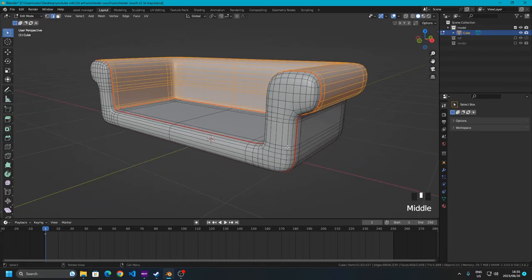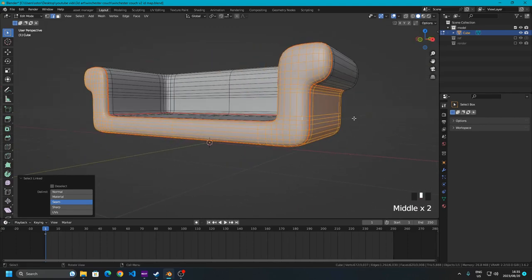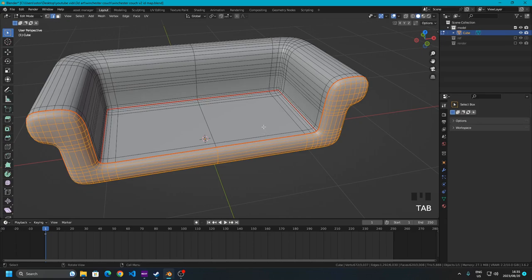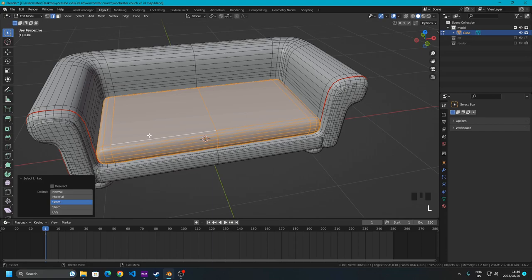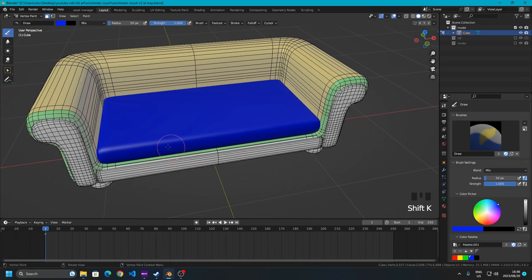We'll go into edit again and select our last two parts, which will have the same texture. We'll pick the green, Shift K. That should be everything. Now we can press Alt H to bring the rest of our mesh back. We'll now select our seat, the cushion itself. Press Tab. Then we will pick our blue, Shift K to flood fill it.